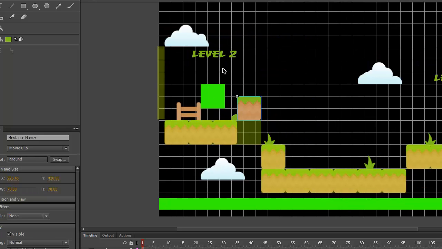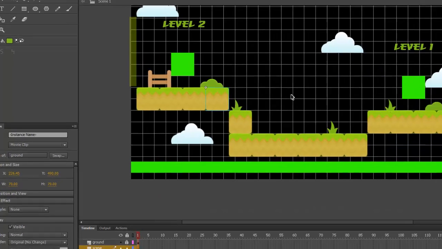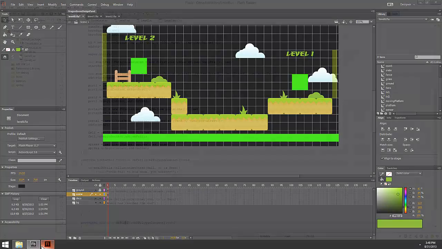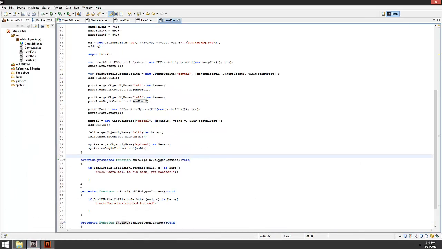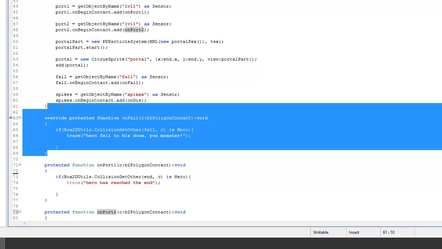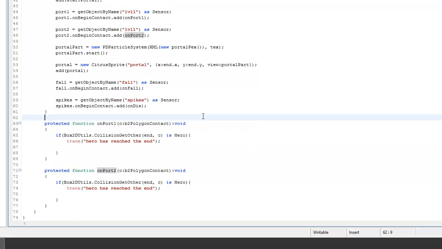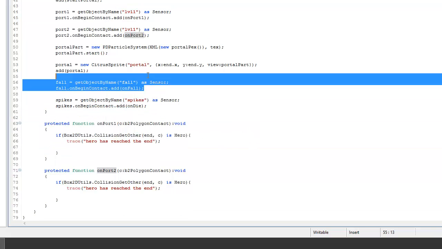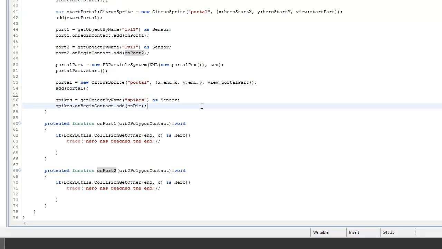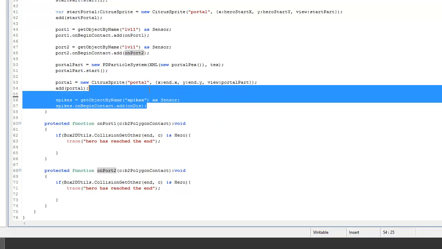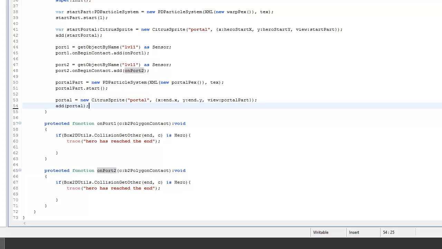It'd actually be pretty hard for them to jump over the portal, I think. But at any rate, they can't fall out of this level. So I don't really need this fall event at all. Okay. And I can get rid of you too. And there are no spikes, so I don't need those.